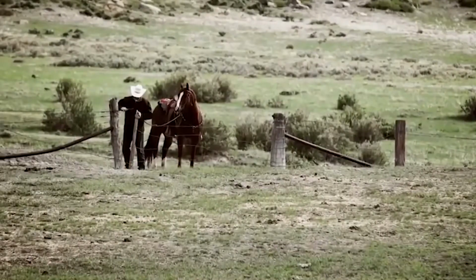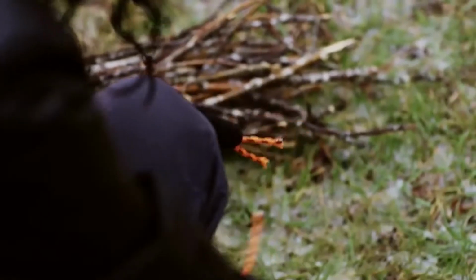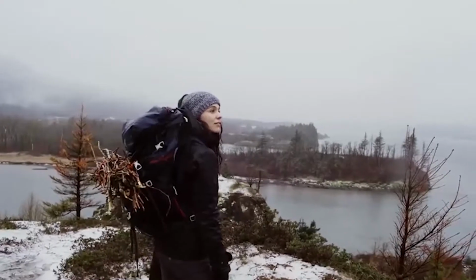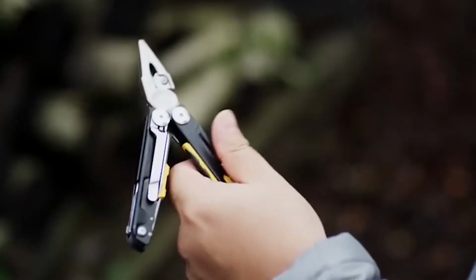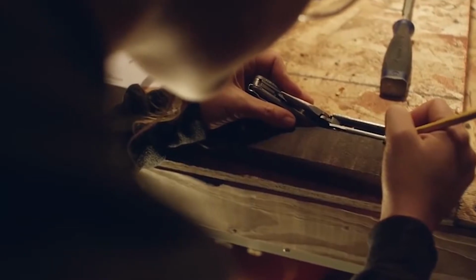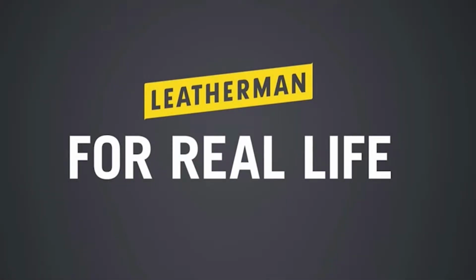No matter what real life entails, your Leatherman is right there by your side, helping you tackle challenges, go on adventures, and excel under pressure. Together, you and your Leatherman become a powerful force. Leatherman, for real life.